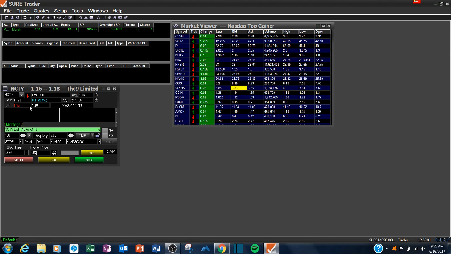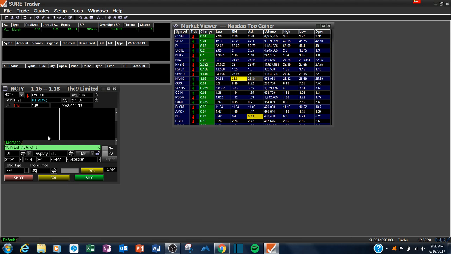And you also have level 1 data, which gives you the bid and the ask information right here. The bid is in the red at 116 and the ask is 118. So basically, when you're bidding, you're buying, and when you're asking, you're selling. So whatever the ask is, that's what other people are holding the position currently at and they're selling it for. And whatever the bid is, that's what the stock is currently at and people are buying it. So if you were to upgrade to the Pro Level 2 platform, you would have Level 2 information in here, which would basically show you all the pending orders in the buy section and then in the selling section. But I only have Level 1, so I don't have that information.